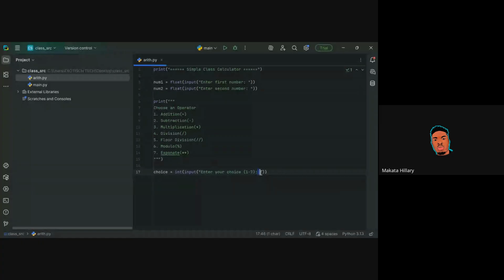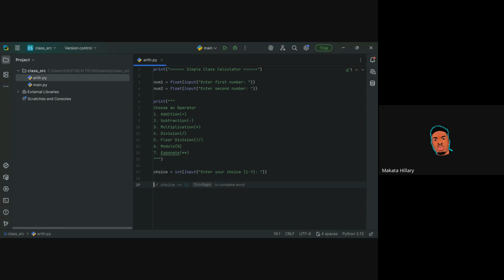In this choice, we are not telling the user to type addition or subtraction or any of these operators. All we are asking is for them to input the number. If they put 1, we know we are working with 1. If they put 2, we know we are working with 2. That's what we are asking them here, any of these operators, 1 to 7. Then the code does not just end here. We still go ahead and proceed. And what do we do next in this case?